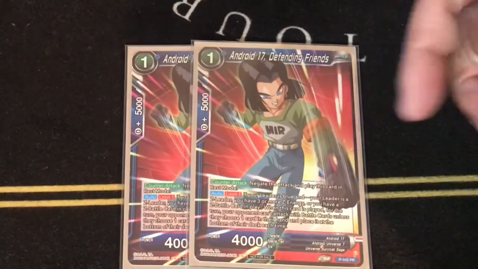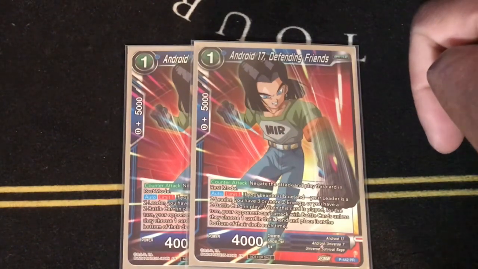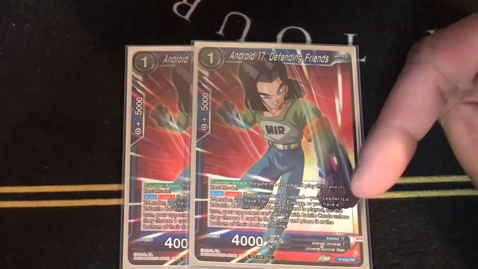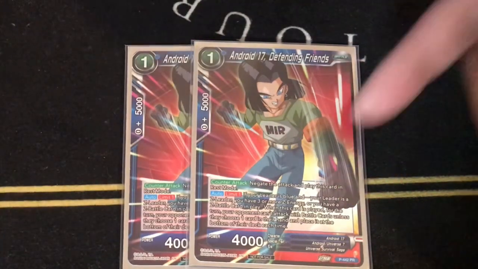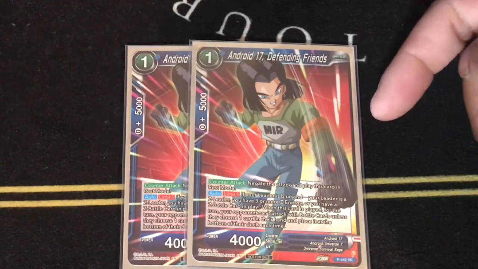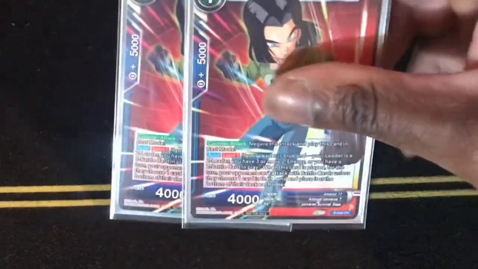Next, we do run Android 17 Defending France. We're not really warping, so we're going to do our best to stack up. But you guys know what this does. If your leader is blue, you have 3 or more Z energy, or you have a Z battle card in play, when this card's played for the turn, the opponent can't attack with battle cards unless they choose 1 card in their hand and place it at the bottom of their deck each time, which is good because we need these.